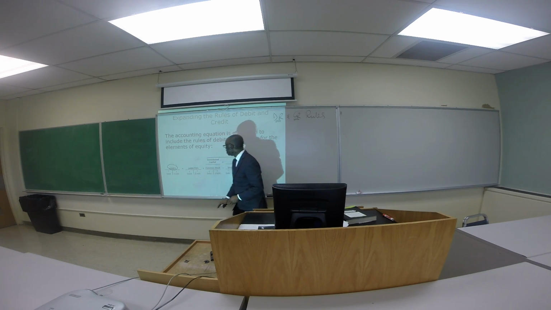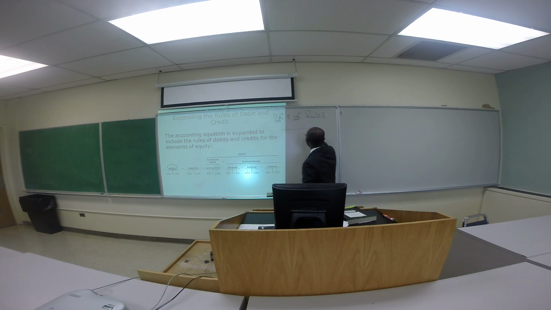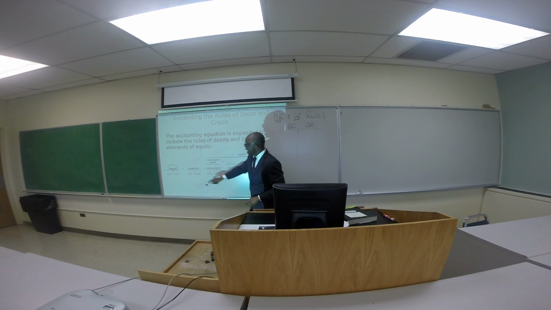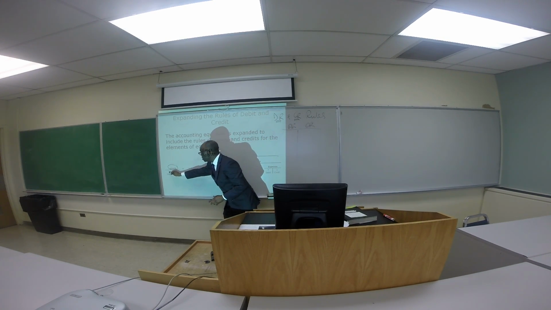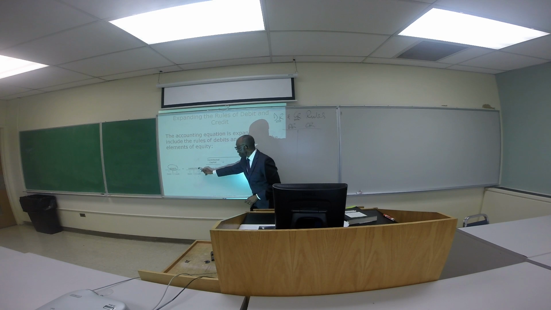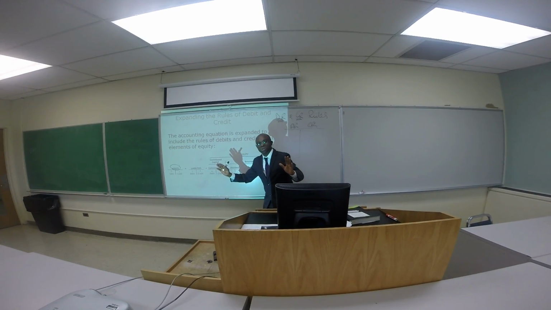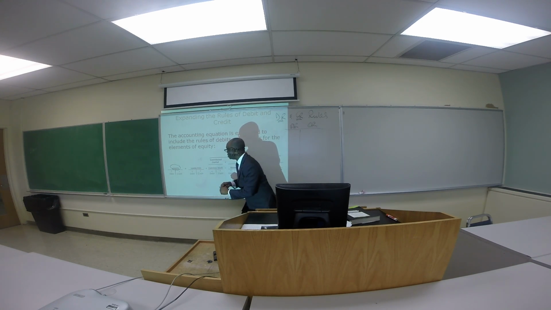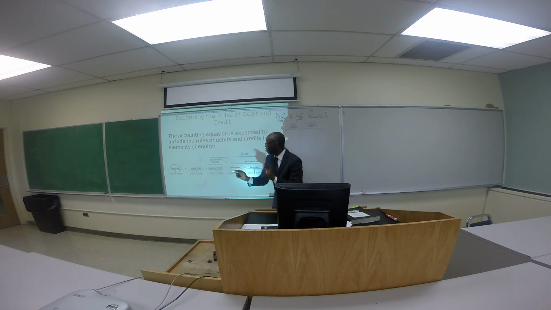As we indicated earlier, for every account, it doesn't matter which type of account, the left side is debit and the right side is credit. So for any asset account, any increase with debit, any decrease with credit. Look at liabilities. For liabilities, any increase with credit, any decrease with debit. Stop right there. As you can see, the debit and credit rules for assets and liabilities are opposite of each other.